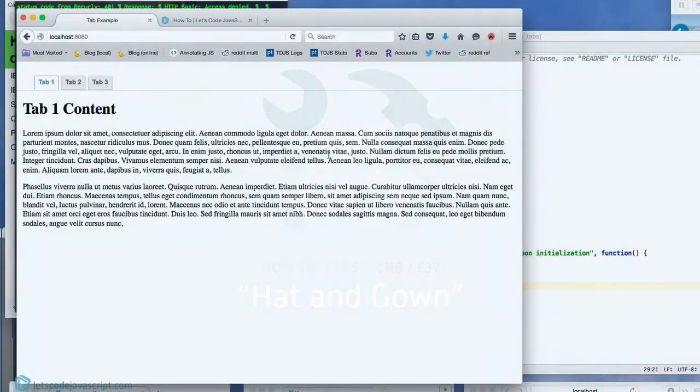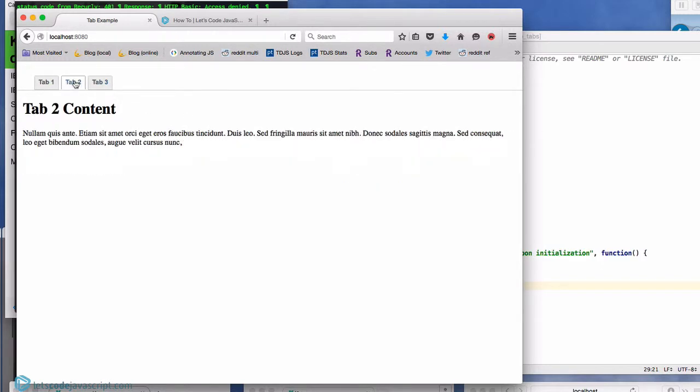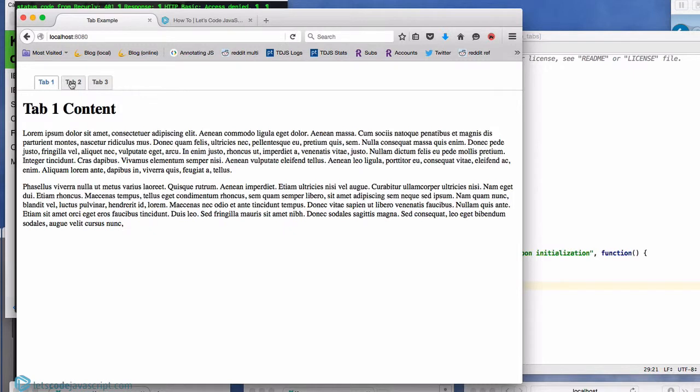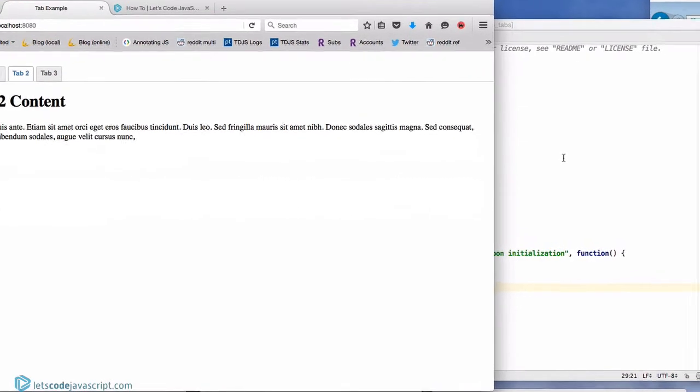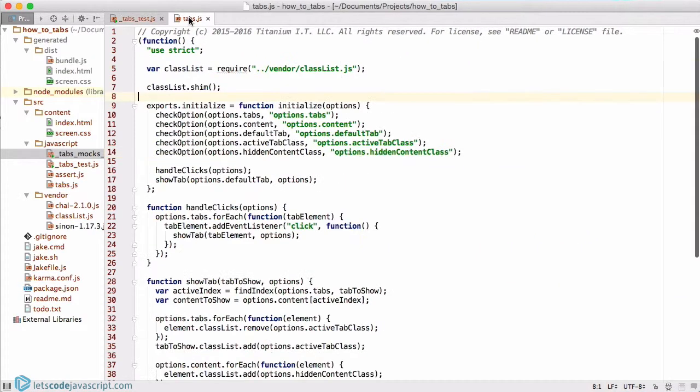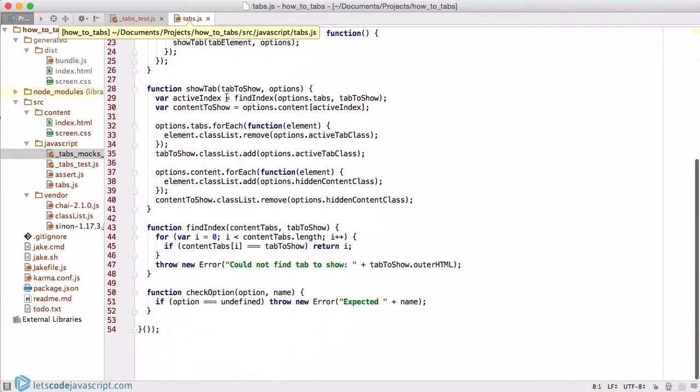In this series, we have been building a tab application, a simple little tab switching effect, and that is completely done. We have looked at it over the course of several chapters, and in the last episode, we looked at using mock objects and other test doubles as well. You can see the code here. It's also available on GitHub or by following the link on your screen.